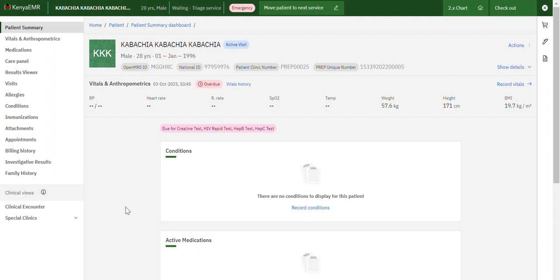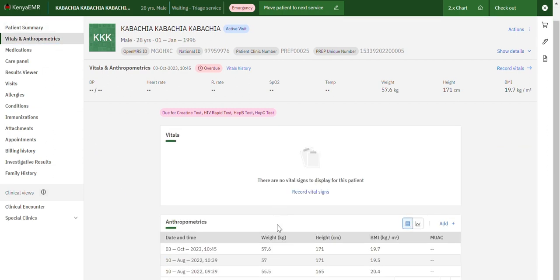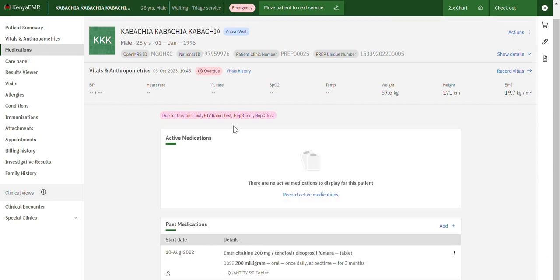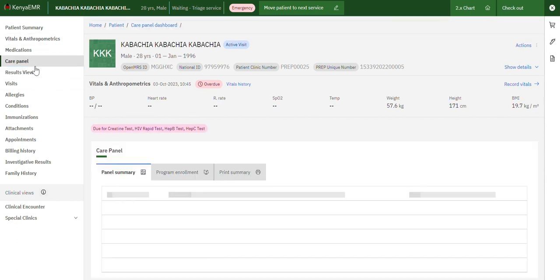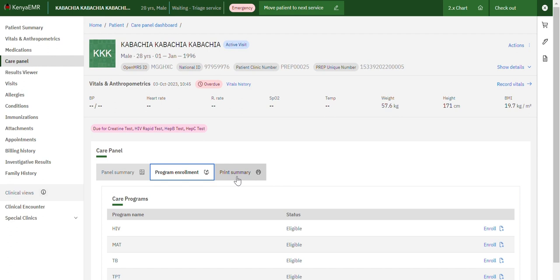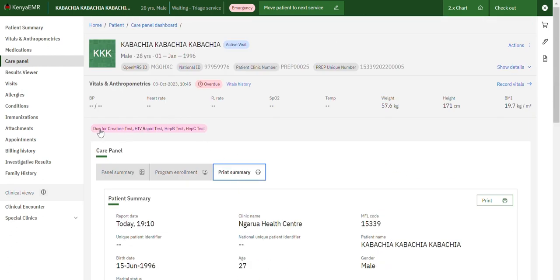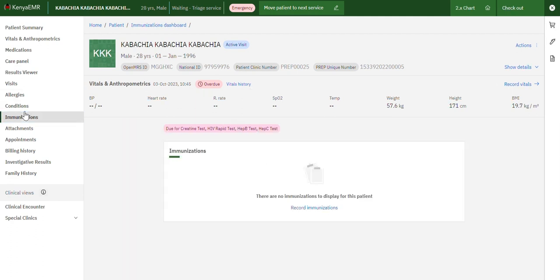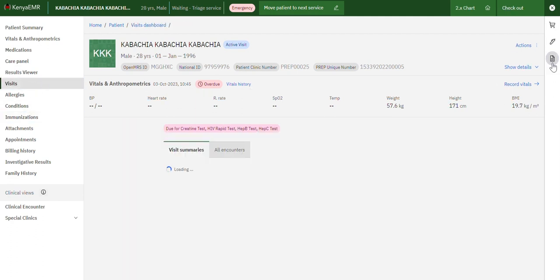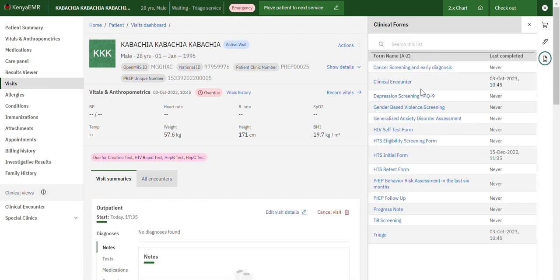Now, we're off to the doctor's office. Here, KenyaEMR provides a complete picture of the patient's medical history at the doctor's fingertips. It's about giving personalized care and making every patient feel understood. Alerts and flags are made available to help guide providers in service delivery. Data collection is guided based on presenting complaints and services being offered.